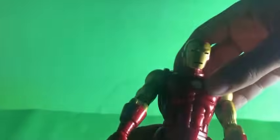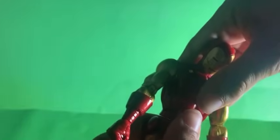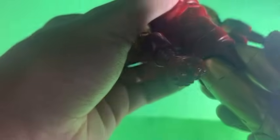We've got swivel on the waist here. Got one of these. That's a very stiff joint on his here. Whatever this is, this is very stiff. I can't manage to move it. I feel like I'm just not trying, because I feel like I'll break it by accident.